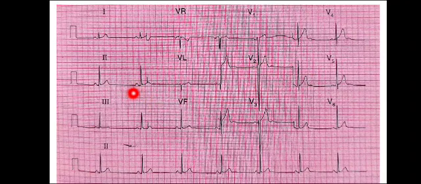We have P wave in the lead 2, so this is a sinus rhythm, and we can calculate the rate by dividing the 300 with number of boxes that are present between the two R waves, and in this case this is between 40 to 50 beats per minute. Both lead 1 and AVF are upward, so the axis is normal.